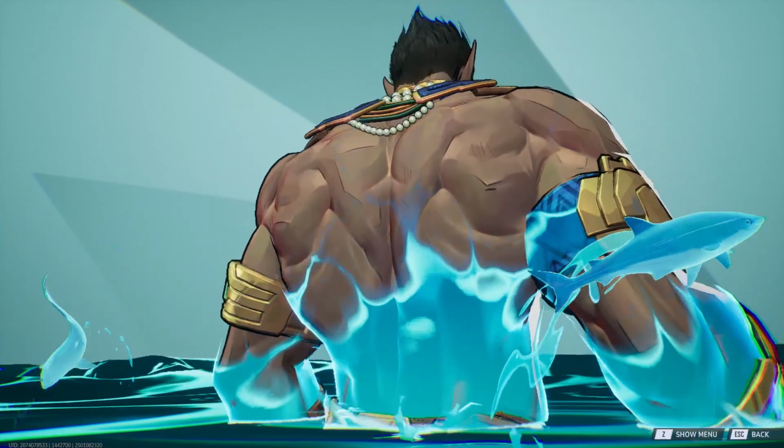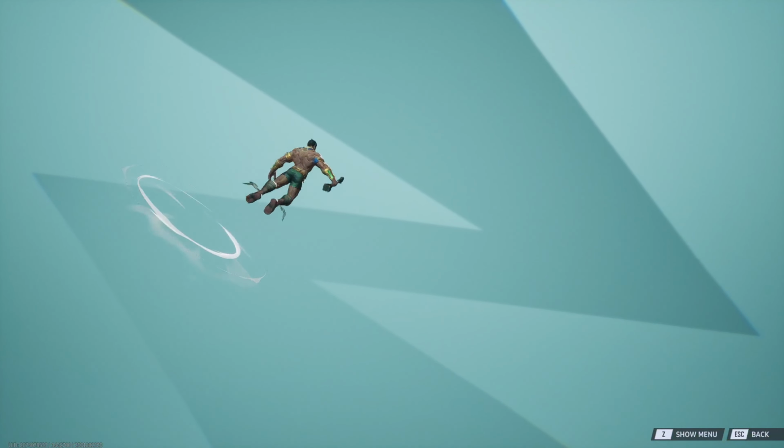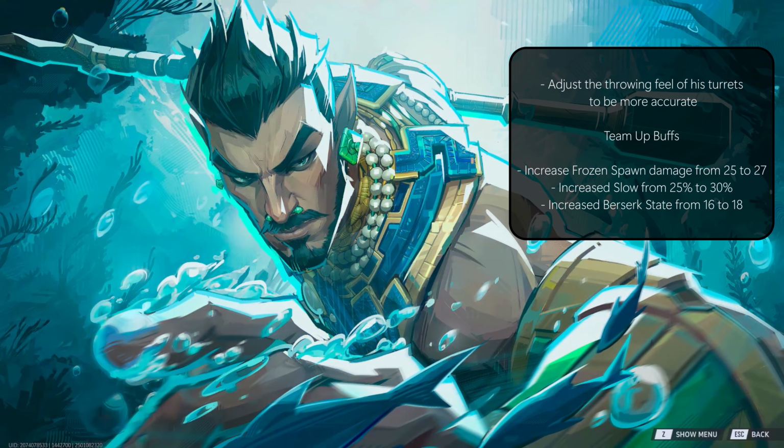Now let's move on to Namor. Namor is receiving an adjustment so that when throwing his turrets it feels a little bit more accurate and not clunky. He's also receiving some team up buffs with his icy turret. The damage of Frozen Spawn is being increased from 25 to 27. The slow is being increased from 25% to 30%, and the berserk state damage is being increased from 16 to 18. I think these buffs seem very small, but in practice I think they're going to buff him quite a lot, as people tend to ignore these turrets quite often. You might want to be taking more notice of his blue turret from now on.